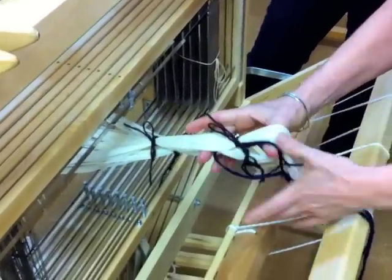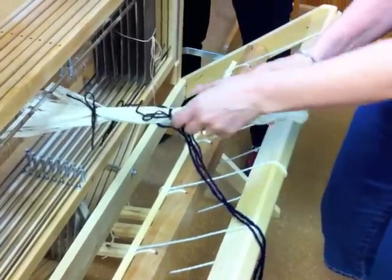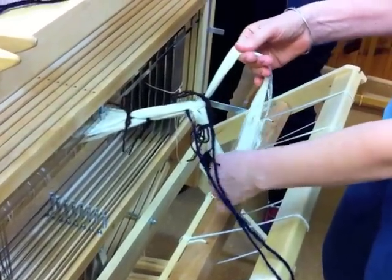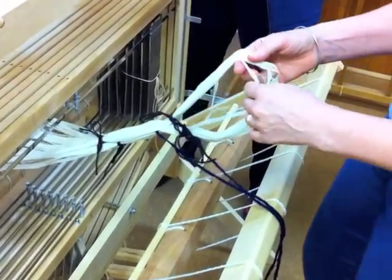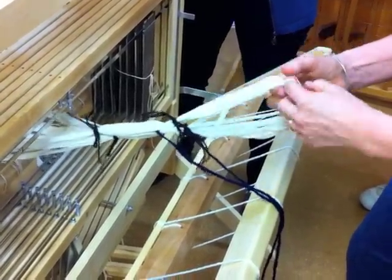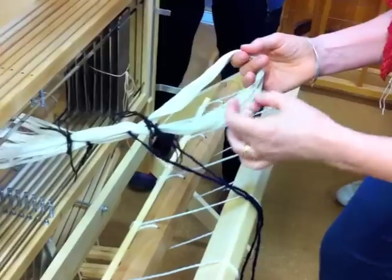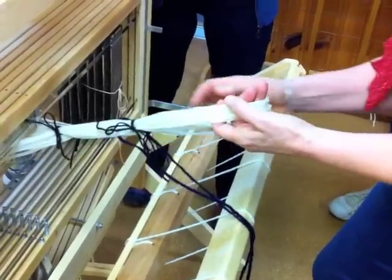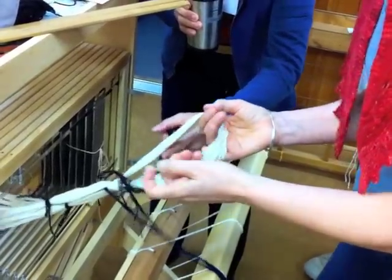You've got a top and a bottom to your ties here in your cross, so we know this is right side up. This warp did not get ties at the very end, which is not the end of the world, but it would be nice if it had them — because we could lose loops here if we weren't careful. So, one of my million and six ties. This is probably the beginning or the end. It's just funny that there are some coming up from the bottom, but here they are — they've got to go somewhere.